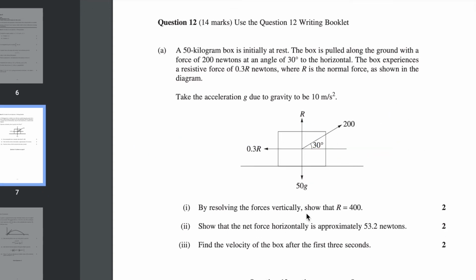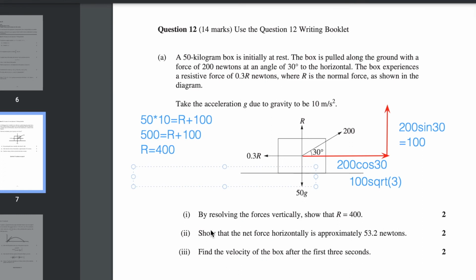As I was looking at this, I was reading this as 50 grams. Now, 50 grams actually would not make sense at all, because for newtons, it needs to be kilograms, meters, and seconds. So acceleration is meters per second squared, and it is 50 kilograms. So that g there relates to gravity. It's a little bit confusing because it does look like 50 grams.